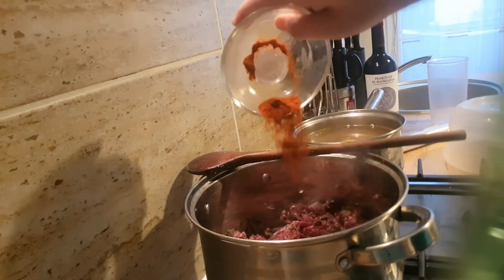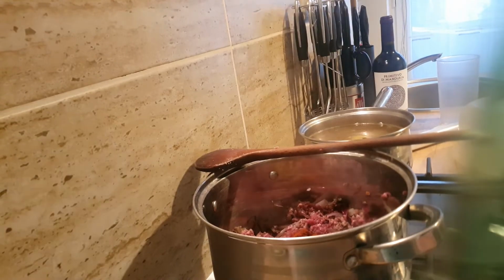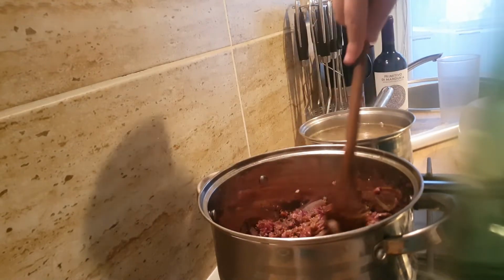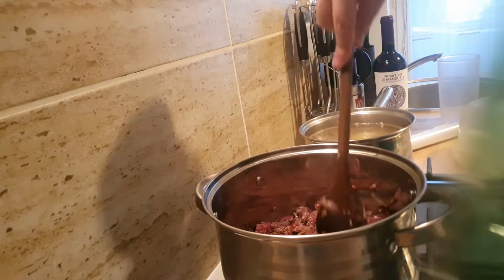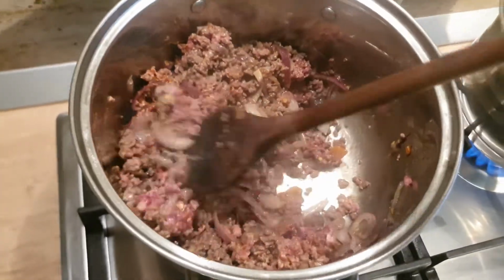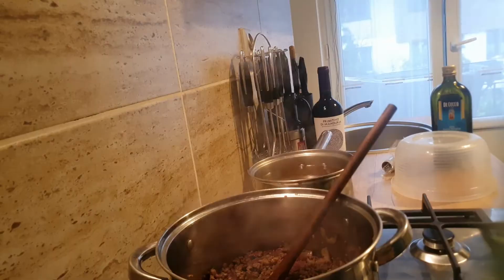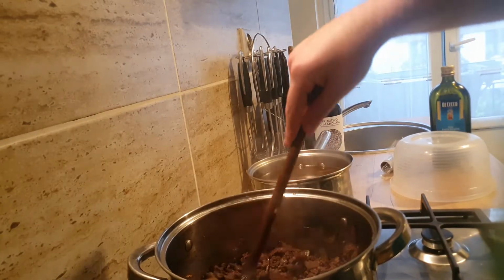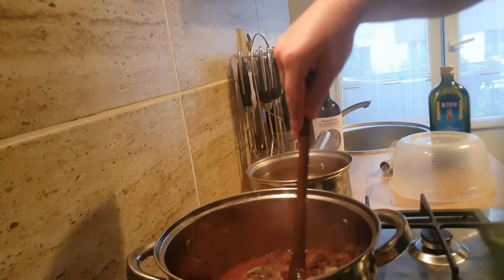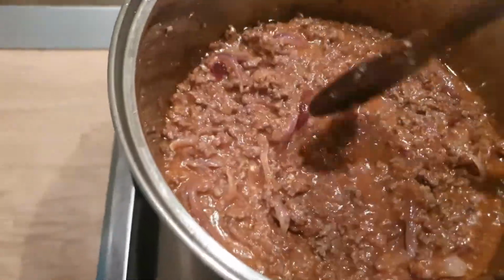Now we can add our paprika and our cumin and keep mixing. What we have now is something like that. After 10 minutes that our meat is cooking, we can add our tomato sauce. And this is how it looks now.